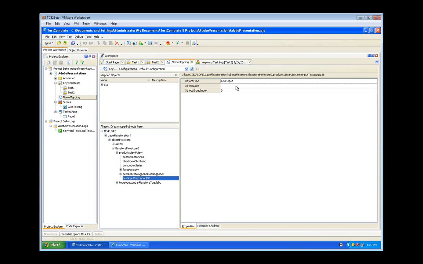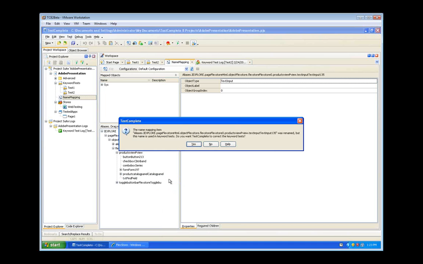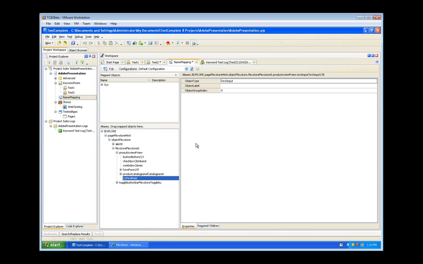So what TestComplete is going to allow us to do is rename that control within the scope of our tests to give it a more descriptive name. So instead of calling this text input 135, I'm going to rename this guy and change it to txt find field. Makes sense, right? I'm going to press enter. And now TestComplete is going to pop up this box and say, hey, you've already got this text box 135 in your test cases. Do you want me to update it to use this new name? And we'll say yes to that.